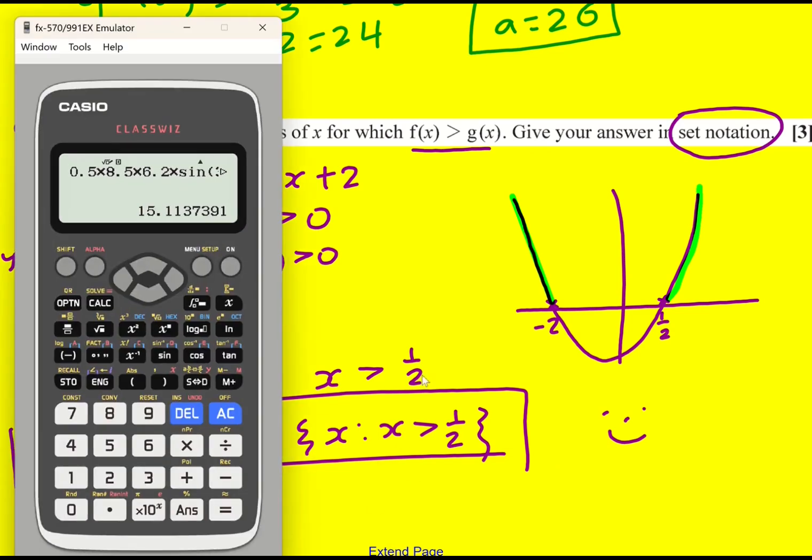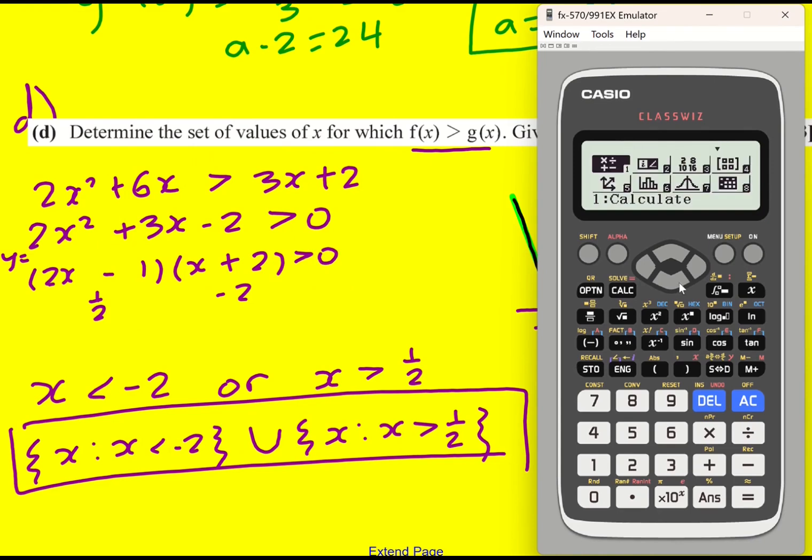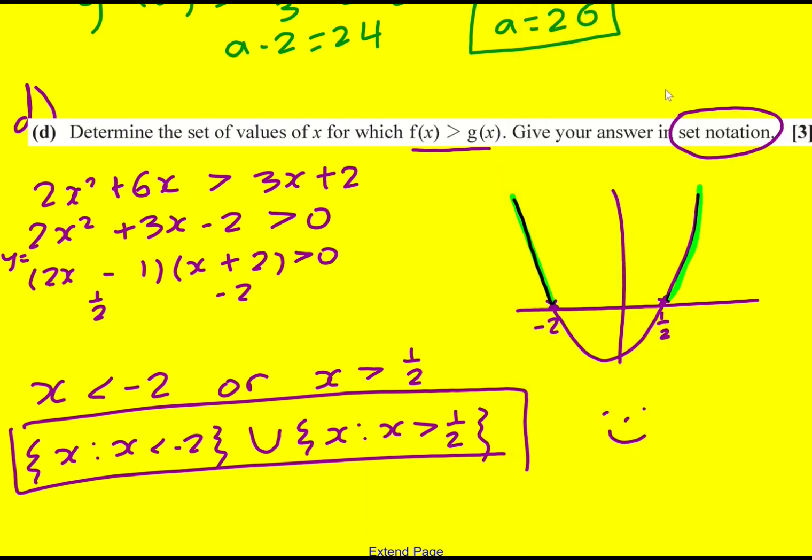Just to quickly show you how you do it using your calculator, because it doesn't say show detailed reasoning, so you would be okay to just basically substitute it in, not into equation function, but into inequality. It's degree 2 because it's a quadratic. Then we've rearranged it into this purple one here, so it's a greater than, so it's going to be first one, and then you can just put in 2, not 6, sorry, 3, and minus 2, which gives these two answers. Nice one.